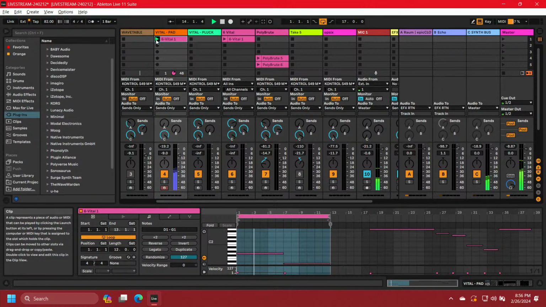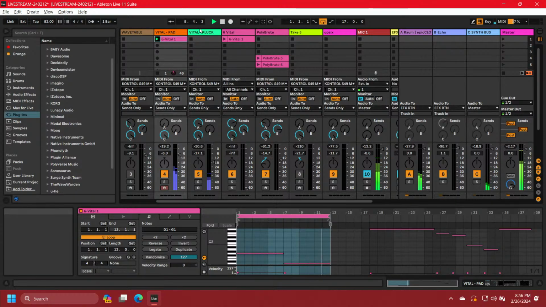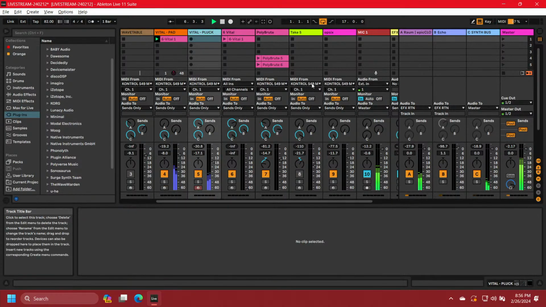There we go. So we can take that and add to that our pluck from last time. And that pluck is being driven by those sequences that we did last time in Stepic.